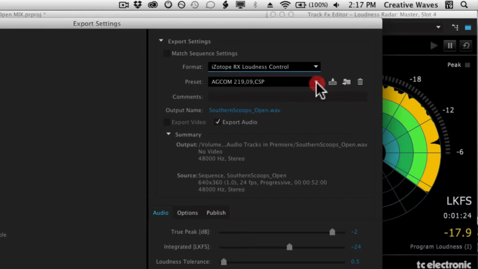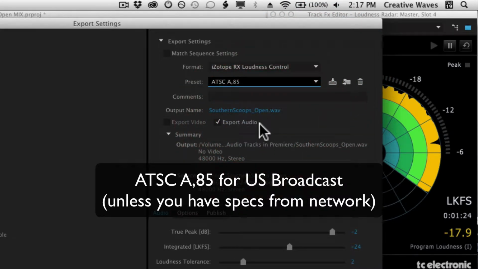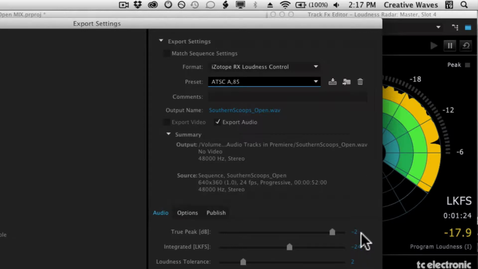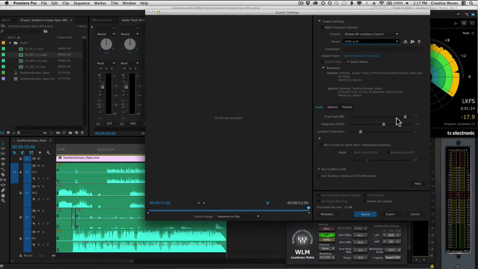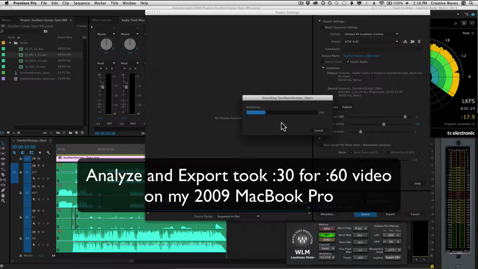The preset we want to use is ATSC A85, and that sets us to -24 and -2 true peak. We're not going to hit -2 true peak, but that's okay. It can be lower than that. That's absolutely fine. Let's go ahead and export this. And our program is about a minute long, and as you can see, the export is going considerably faster than real time.